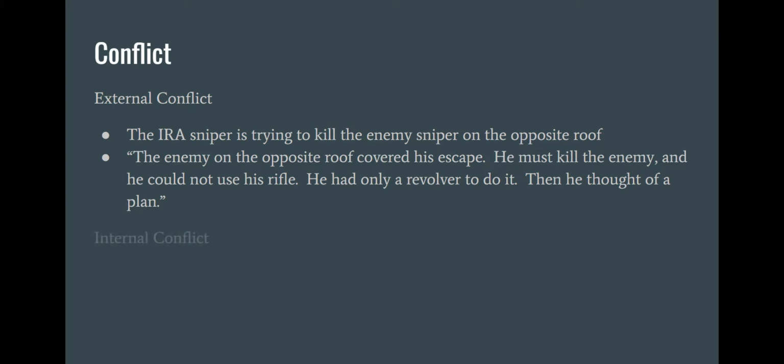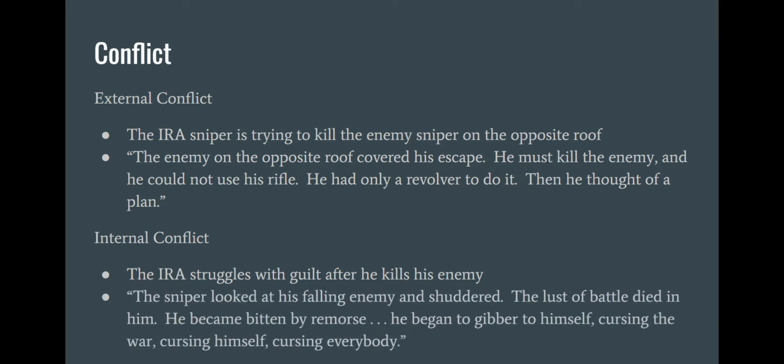the enemy. We also have some internal conflict in this story. So if you remember, internal conflict is when a character struggles with something. So it could be a struggle with a decision. It could be a doubt or feelings of guilt that a character has. And if you remember, after the protagonist kills the enemy, he feels really guilty. He feels sick to his stomach. He's cursing himself, cursing the war. And I actually have that as a quote here.